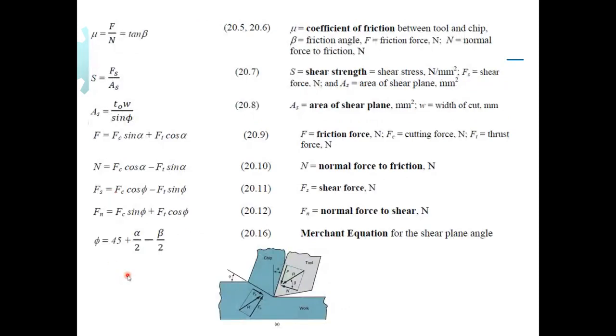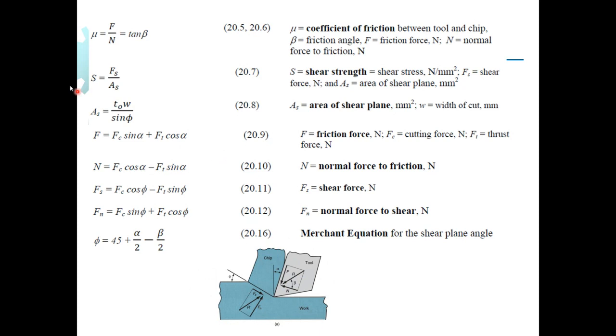Moving on to the next series of equations, next slide, the rest of the equations, a number of equations that represent different forces that are generated in a typical machining operation. This one up here is giving us this parameter mu, which is referred to as the coefficient of friction, and is also a function of beta. And beta is the friction angle. What is beta? If we take a look down here to this figure, we can see what beta is. Beta is the angle between the normal force to friction and the resultant force of friction. The angle in between is beta.